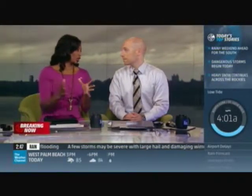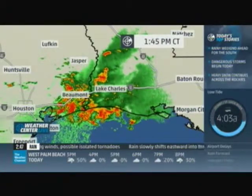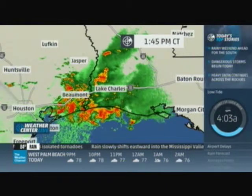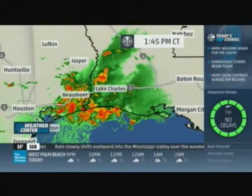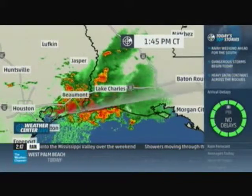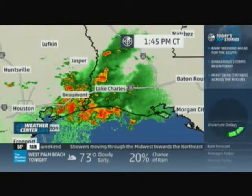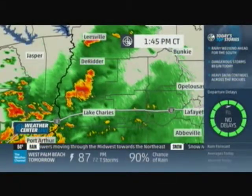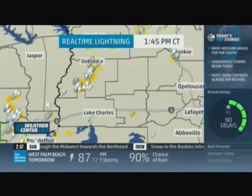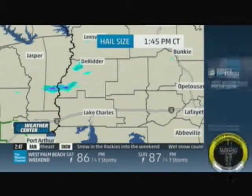Of course, we are keeping a close eye on the radar as well with those thunderstorms over central Alabama, but thunderstorms all over the southeast as well. We've been watching the Texas and Louisiana coast carefully. A lot of rain here, flood warnings starting to pop up, but we've also seen a whole lot of lightning across the area. That is something that we've been watching very carefully across the region. It's something that we're keeping an eye on across the Gulf Coast states. Check this out. Around Lake Charles, you've seen some big rain, lots of lightning as well, and hail has been featured as well, up to about 1 inch in diameter.